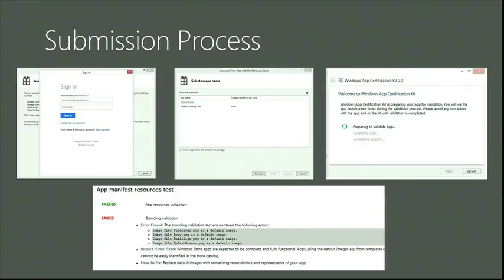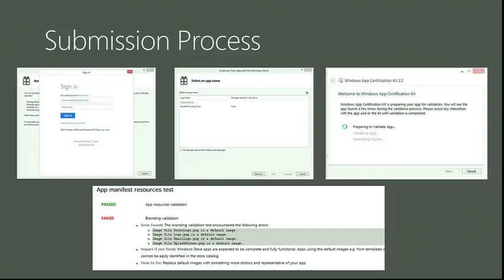You can run through 6 or 7 cycles trying to correct your little problems, some of which can be a little bit niggling. Once it finishes its check, which takes 5 minutes, and you see a little app bouncing up and down on your screen as it opens it and tries to kill it to find a problem with it, it comes up with this HTML report, which is about 6 pages long, and it says pass, pass, pass, pass, pass, pass all the way down to the end, and exactly what you passed and why.